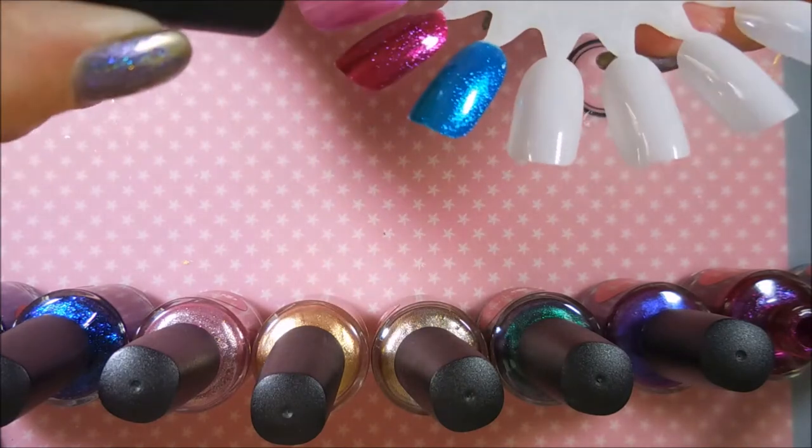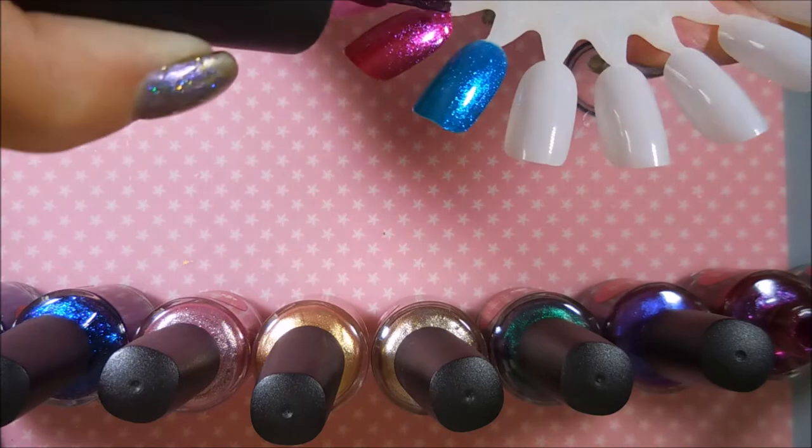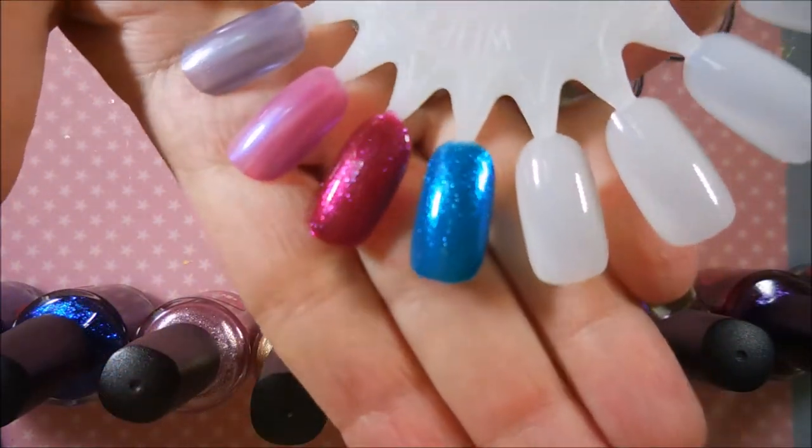I could not wait for these to come in. I was just dying. I was checking my email every day, waiting on a tracking number. And when it finally came, I was just losing my mind. That is just, oh my goodness.